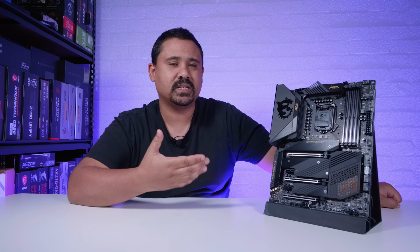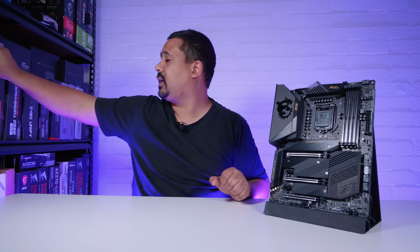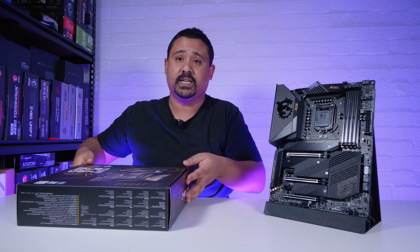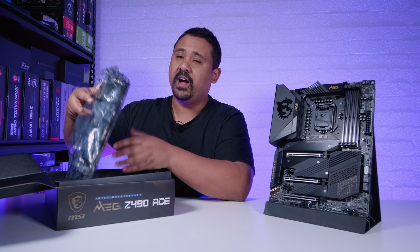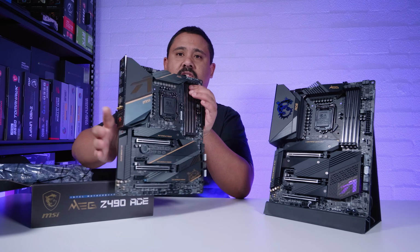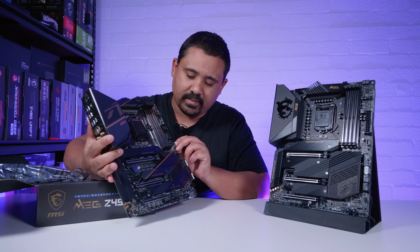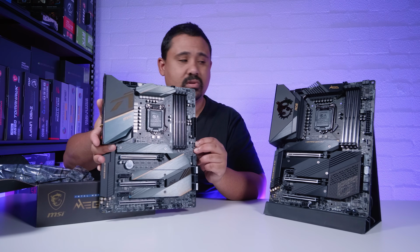We need to use an 11th gen Rocket Lake CPU to use most of the features that make this board different to the Z490 Ace, which if we just quickly pull out of the box here, which I've got conveniently sitting right next to me on the shelf. But what I've actually noticed is some of the Z590 boards are almost refreshed versions of the Z490, but as you can see here with the Z490 Ace, they're completely different. There's almost no similarity in the design whatsoever. So yeah, brand new design.